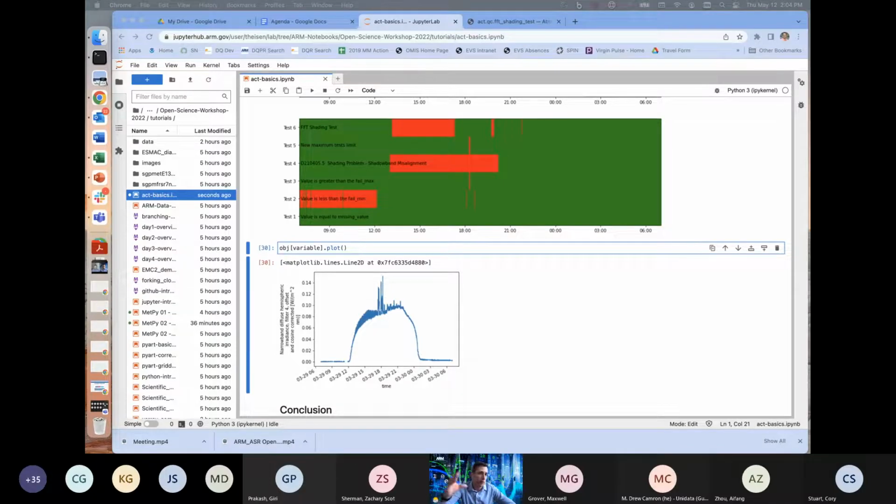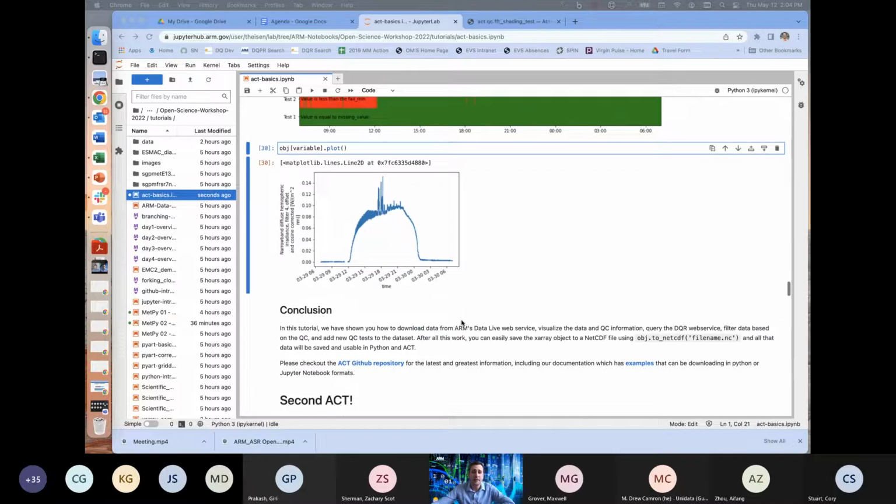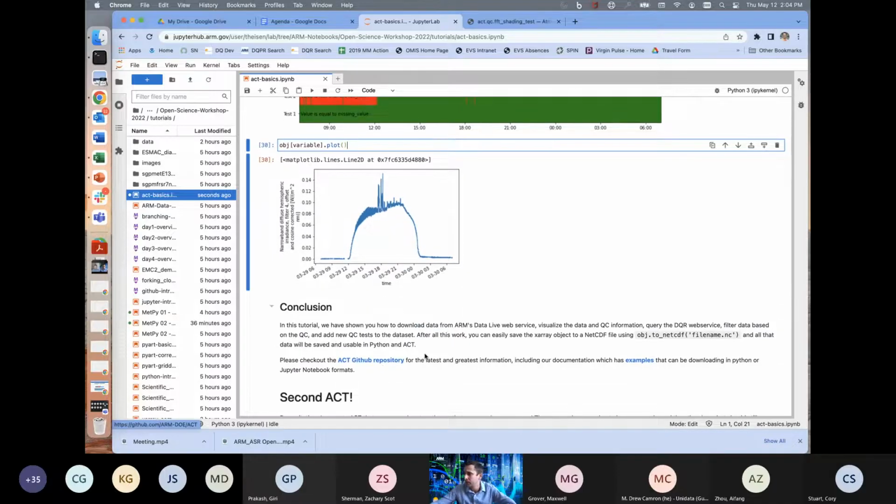And if data are there, it won't download it. But otherwise, the function is set up to essentially download all the files in that period. But that would be a good feature request if you're willing to add an issue on the ACT GitHub repository.